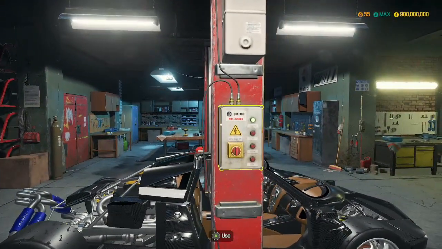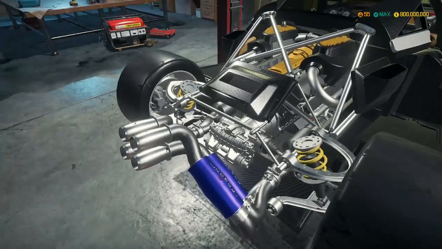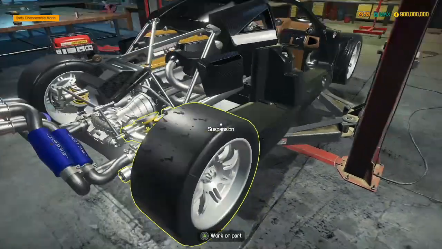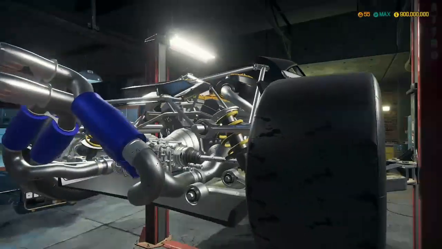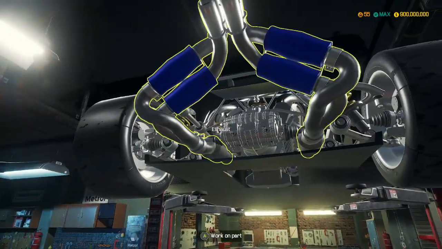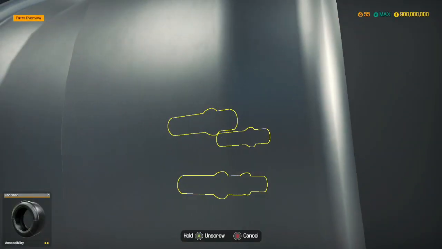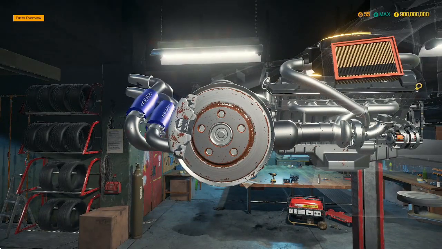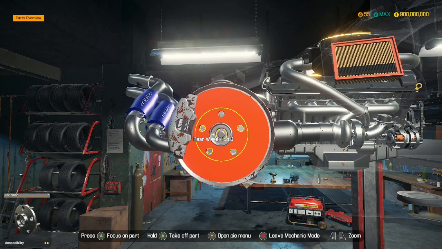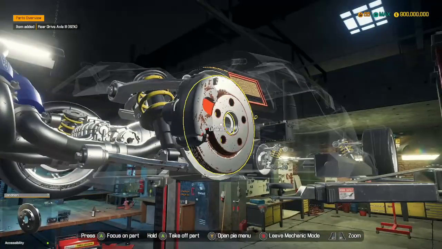What else do we need to do? We need to take the tires off, because we need to take out the gearbox, which is there. But to take the gearbox out of a rear engine car, you actually have to take the tires off, which makes sense. It's just a little bit awkward. There we go.